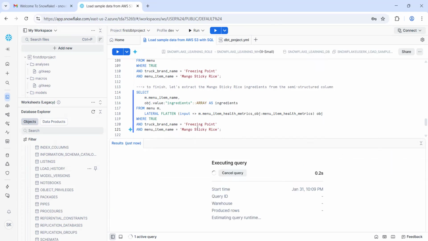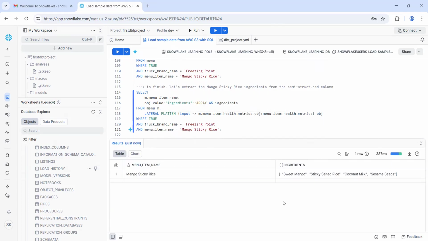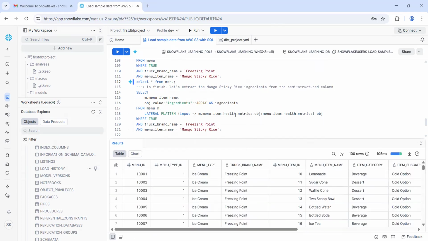Suppose you run this, so lateral flatten. Now it gives you sweet mango, sticky salted rice, coconut milk, and all. So let us see what is there in the data, from a data point of view, in the menu, and let's see what the column name is.